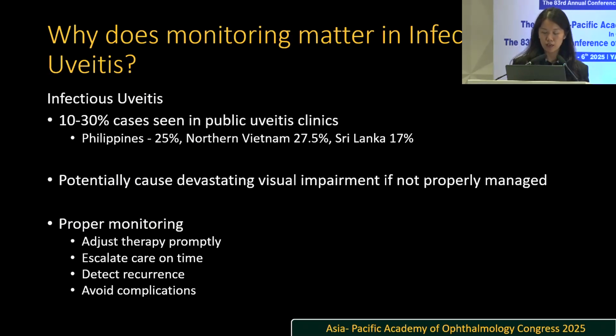For this talk, monitoring matters, not just for uveitis specialists, but also for general ophthalmologists and trainees. Especially after a tedious uveitis history, ocular exam, and investigations, we must know what we should expect in the following visits. Infectious uveitis can comprise 10 to 25% of cases seen in public uveitis clinics, and effective monitoring is very critical in allowing us to promptly adjust the treatment and ensure that we get optimal or great visual outcome.